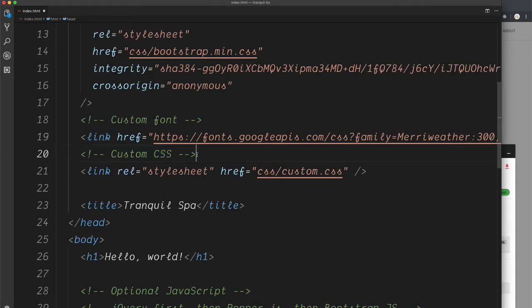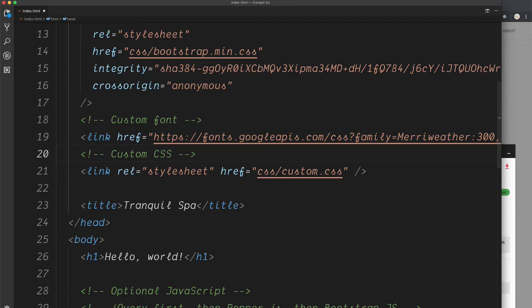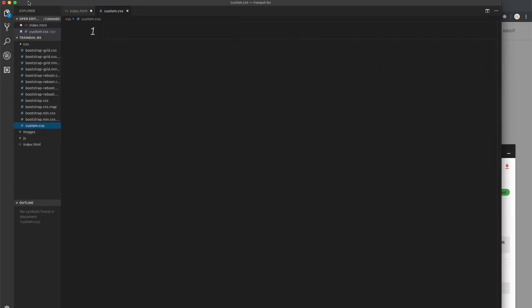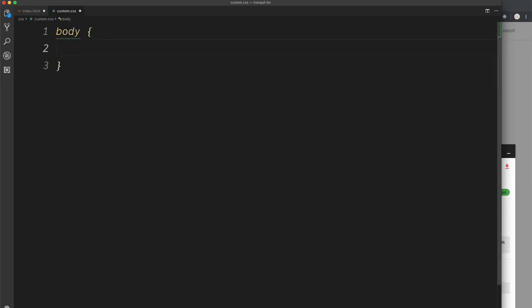Okay, good. We can now go back over to the Google Fonts website, and we can see how to set this as a CSS rule in our custom style sheet. Down at the bottom, we can copy this line here, which is for the font family. And then over in our custom CSS, let's add this in. Let's first grab the body selector and then paste in the font family, which is going to search for Merriweather if it could be found. If not, it will default back to a standard serif.